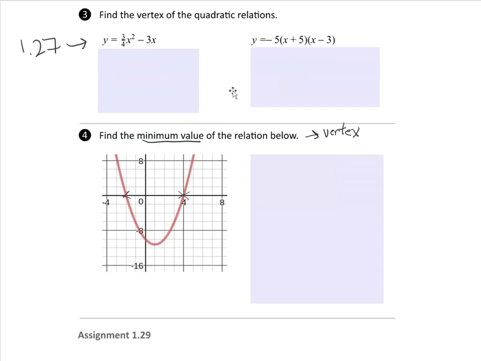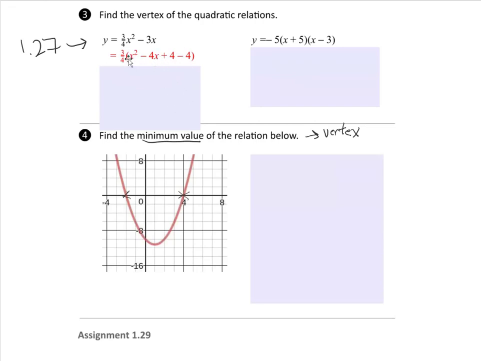So for our first example, it's just completing the square. Remember, the first step in completing the square is take out a factor of a. So we're going to divide both terms by 3 over 4. When you divide -3 by 3 over 4, you actually get -4. And then to figure out your next two values, it's half of this -4 squared. Half of -4 is 2. 2 squared is 4. So that's why you get +4 -4. And remember, when you're adding these in, it's +4 -4. If you shorten this or collect like terms, this would just be 0. You're really just adding 0 in this case.